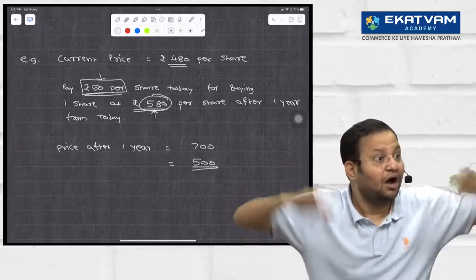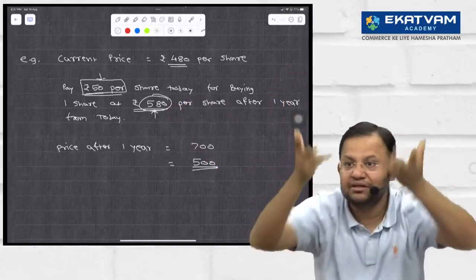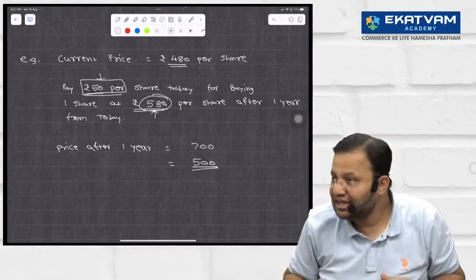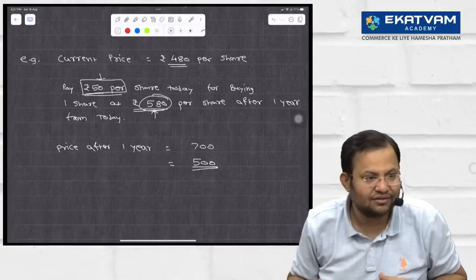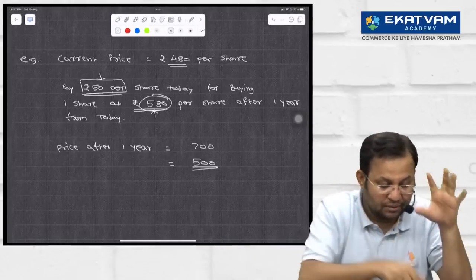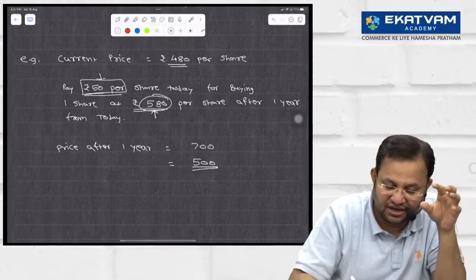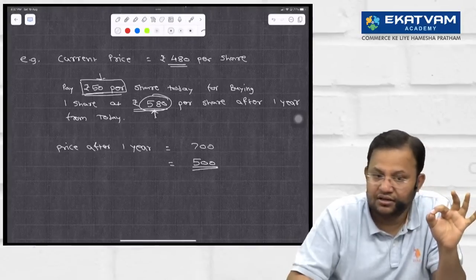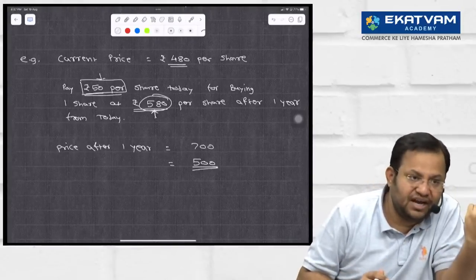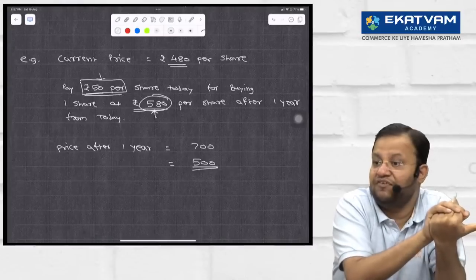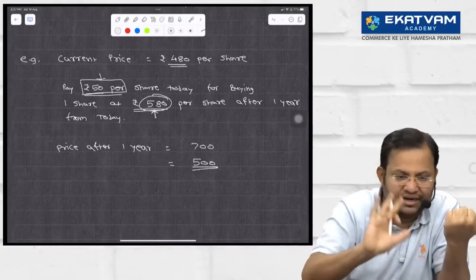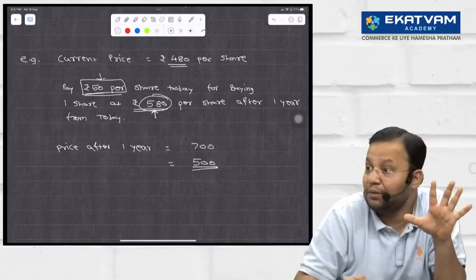When I have to buy a huge quantity of shares, in the market there might not be any seller to sell that much quantity. So promoter will buy the shares after 1 year at 580, out of which he might have paid 50 advance. The 50 might be treated as advance or 50 might be treated as a premium. That depends. Generally 50 is treated as a premium.